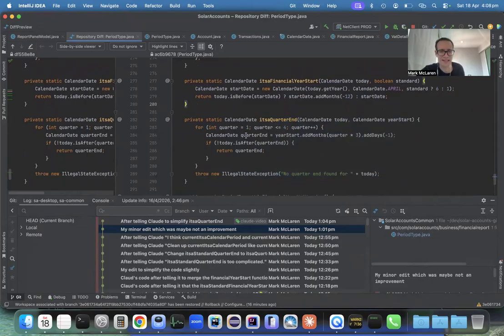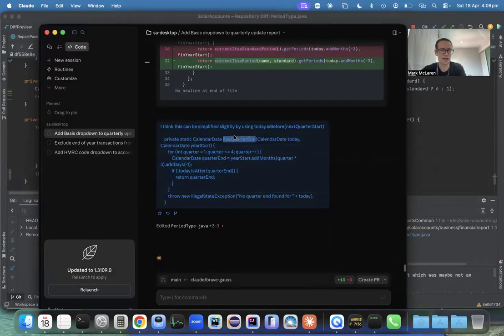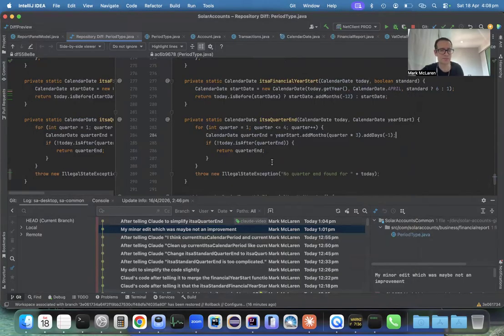And I'm just thinking, this expression here, not today dot is after quarter end, is a little bit awkward. Well, I know that there is an is before. So if I didn't have that negative and is after, I could just use is before. And I'm thinking, okay, let's get Claude to rewrite that. And I'm saying, use today dot is before and choose the next quarter start instead of the end of the current quarter.